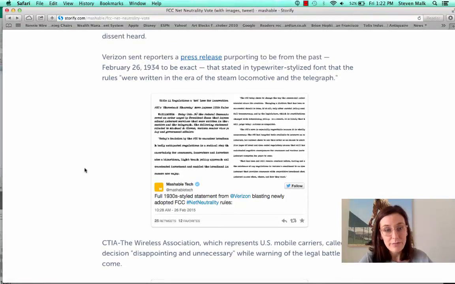And here Mashable uses text to help the reader understand these sources by providing a small amount of analysis of each one. So here they analyze the format of the press release written by Verizon, pointing out that it was, well, they describe it as a stunt, but that it was dated as being from 1934 and written with a font that would be used to imitate a typewriter. Their analysis is that Verizon is suggesting that the laws that the FCC is working from are outdated and not relevant to the internet age.